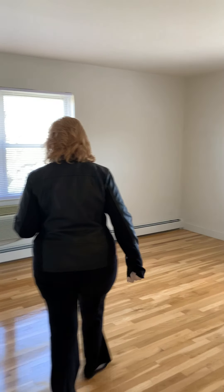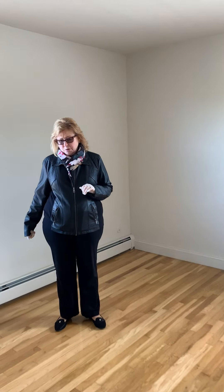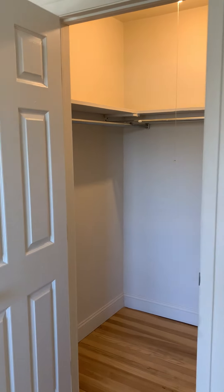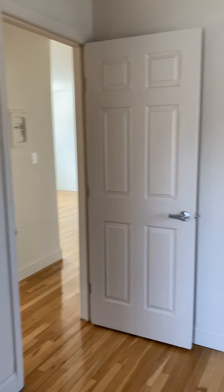This is the larger of the two bedrooms, or the master bedroom. It's a good size — you can definitely easily fit a good size bedroom set. There are two closets, a walk-in and a standard closet. The second air conditioner is built into the wall in here as well.